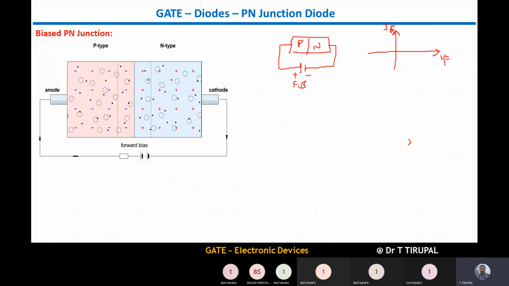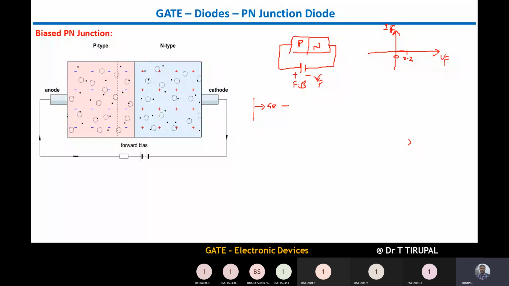So if you observe here, as we might have already studied, if I apply forward bias voltage equal to 0, then there is no current flowing from p side to n side. No current flowing means no charge carriers are crossing the junction from p-type to n-type. See the structure here also. If this is made up of germanium, then its cut-in potential is 0.2. That means below this 0.2, the current is equal to 0.